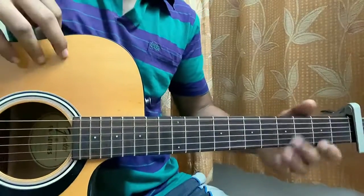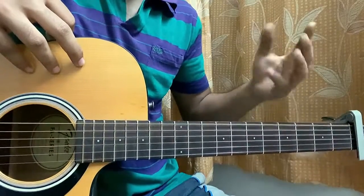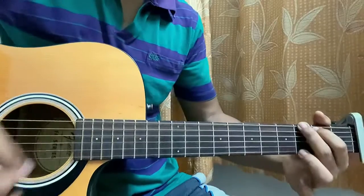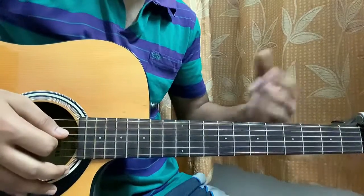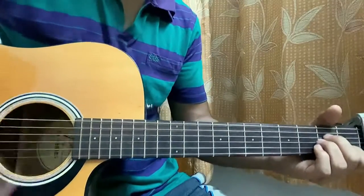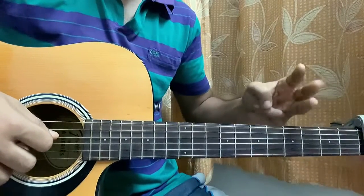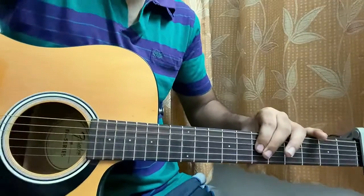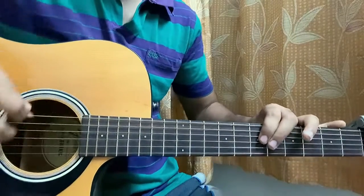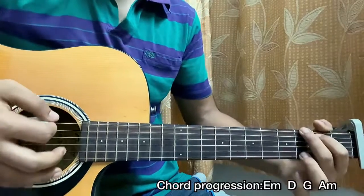So basically we're just gonna follow the same chord progression and also the same rhythm, and we have three parts. We have that, and then we have that part where we have, and then we have that drop of that Major Lazer. So three parts to learn, and we're just gonna follow the same rhythm, but we're just gonna add some slight variation out there. That's optional, but just to make it sound a little bit more spicy, we're just gonna add those up. So the chord progression will be an E minor, then a D, then a G, then an A minor.